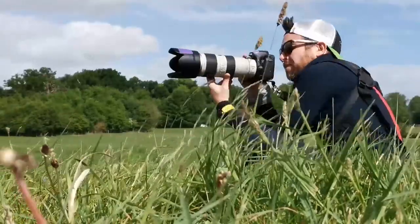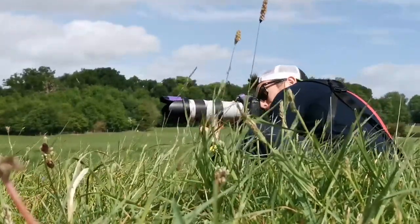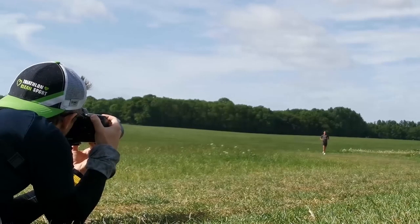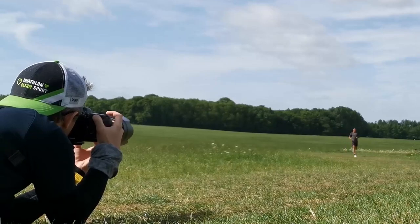So when you're shooting, think about where your athlete is. Can you include more of the scene in the picture? This will help you tell much more of a story in one single image. Put that athlete somewhere. A close-up shot of a face is great, but there's a lot more to the story than that. Try to bring in the surroundings, foreground elements and background elements, so that you and your viewers can see exactly what the image is.